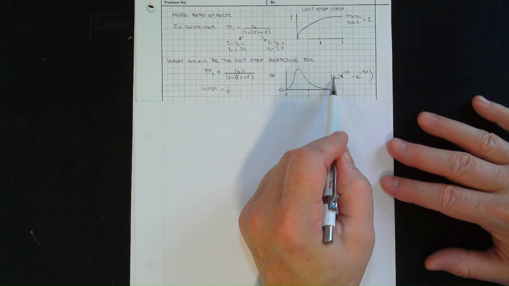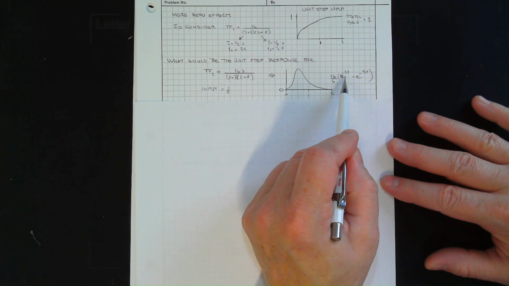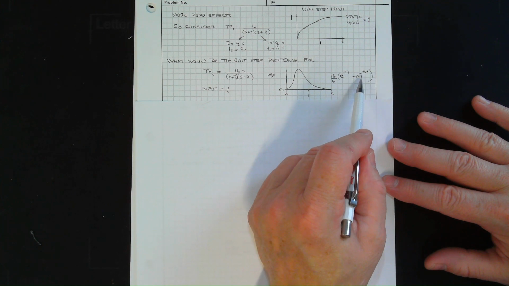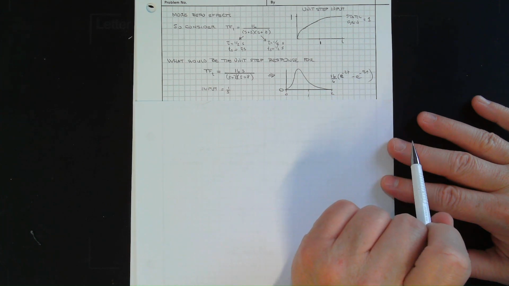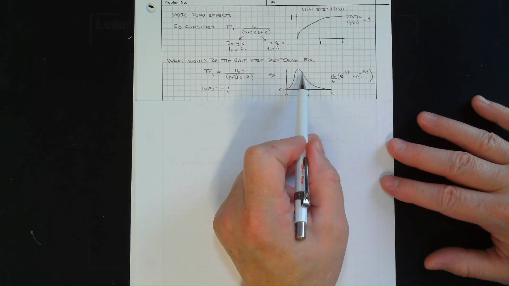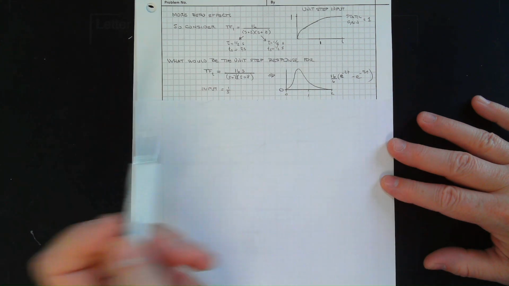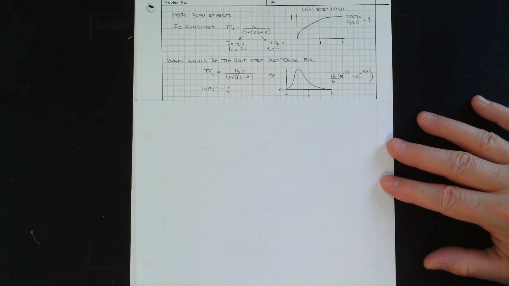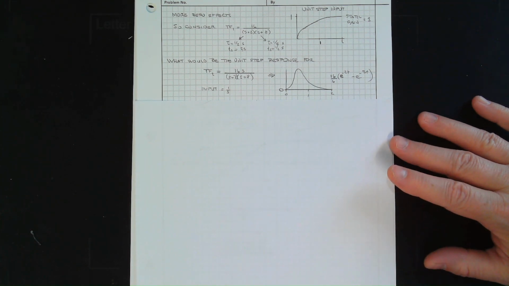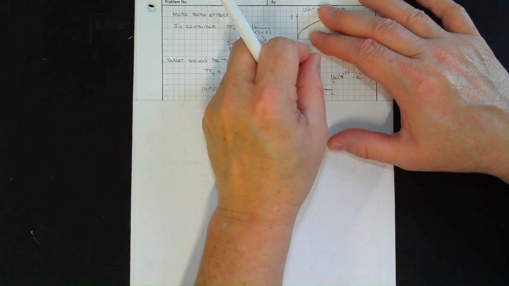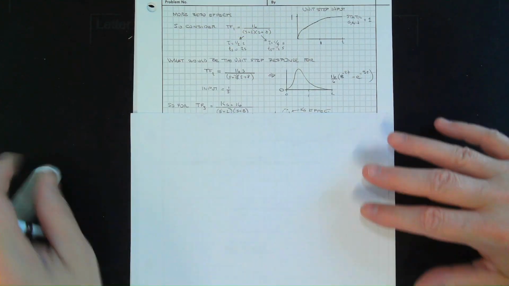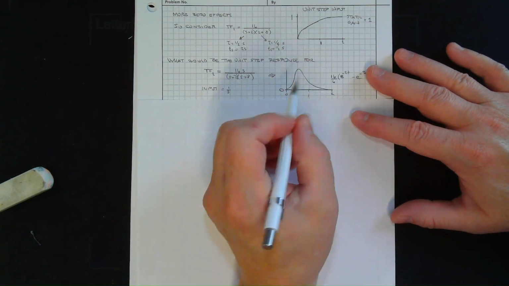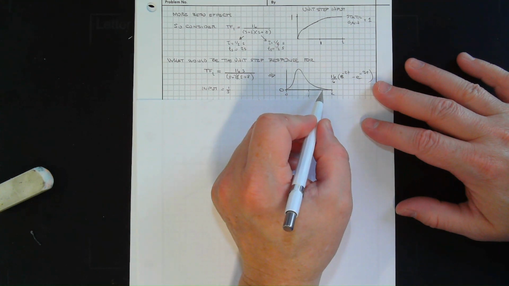So look what we have. This is 16 over 6 times e to the minus 2t minus e to the minus 8t. And it would produce, subject to some artistic impressions, something that looks like this. Now what we see here is that we've introduced this kind of bulge here.